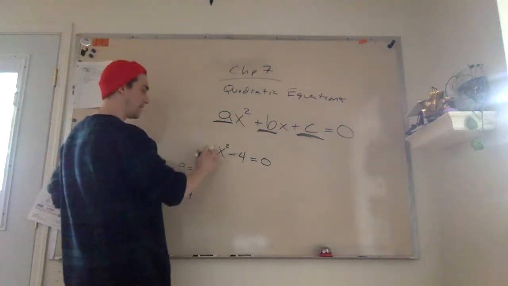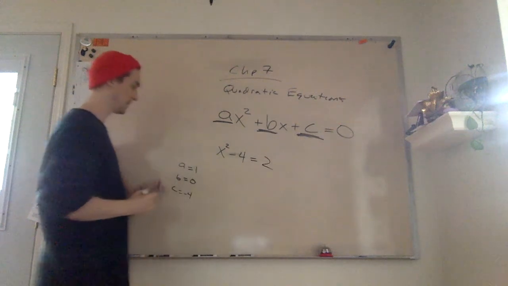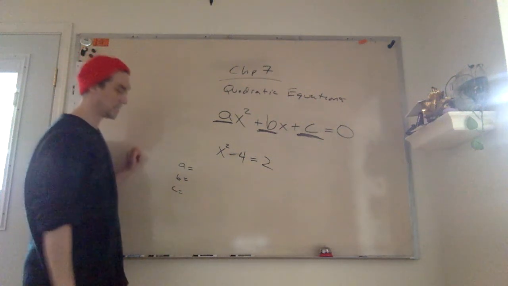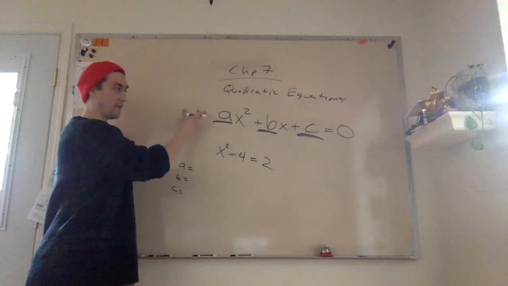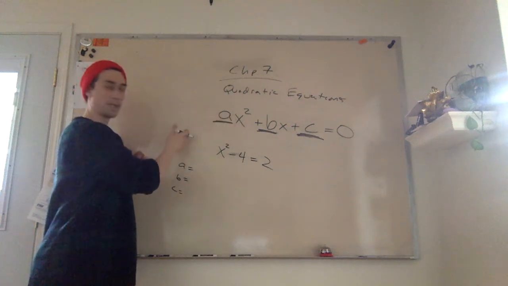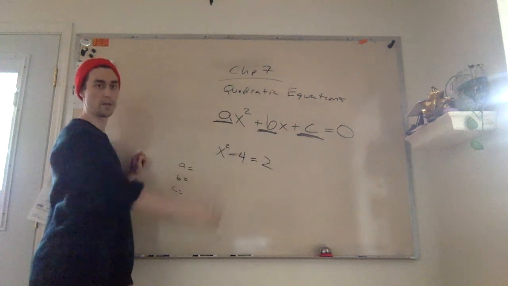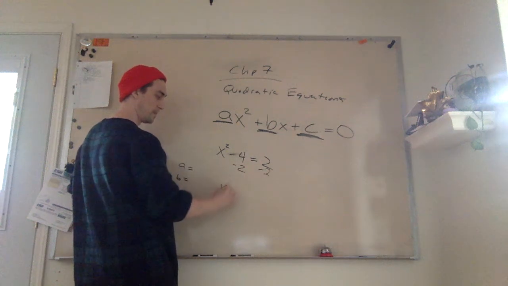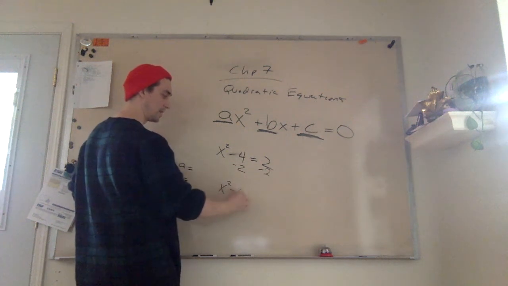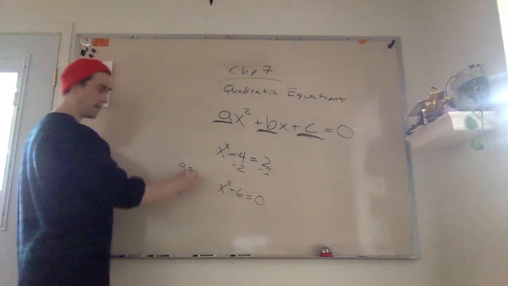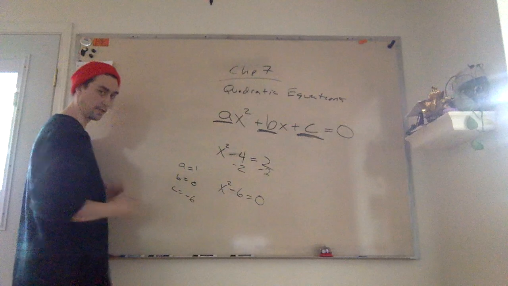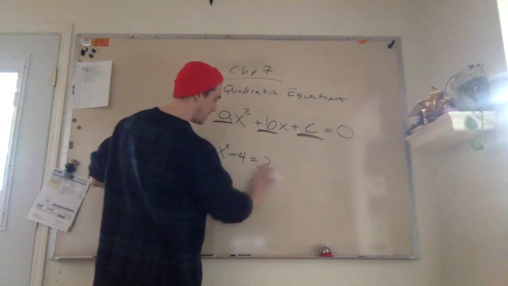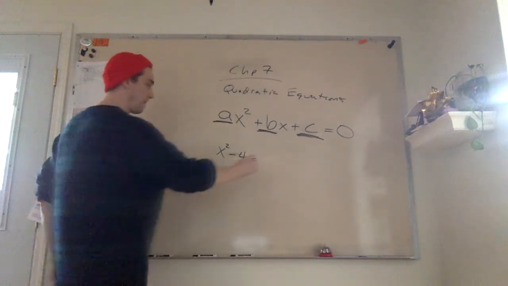It always has to be equal to 0 to fit the form. So if this had said something like x squared equals 2 plus 4, now a, b, and c aren't those numbers anymore. In order for you to identify a, b, and c, you have to have it written in standard form, which is everything on one side in descending order and 0 on the other side. So the first thing you would have to do to put this in standard form is subtract 2 from both sides: x squared minus 6 equals 0. Now you can identify a is 1, b is 0, and c is negative 6. Great. So identifying a, b, and c is a good starting point.